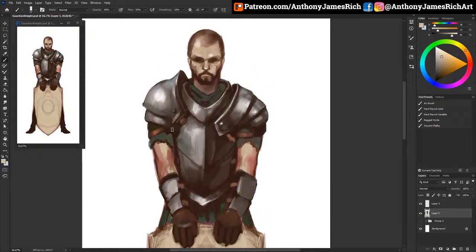So this is where you go into the argument of the crazy breastplates on female characters that have the giant cleavage inset in them. I'm not saying that this is ahistorical, like there has never been armor designed like this, because there definitely has been, but it tends to be less pronounced than this, and also it tended to be more ceremonial.